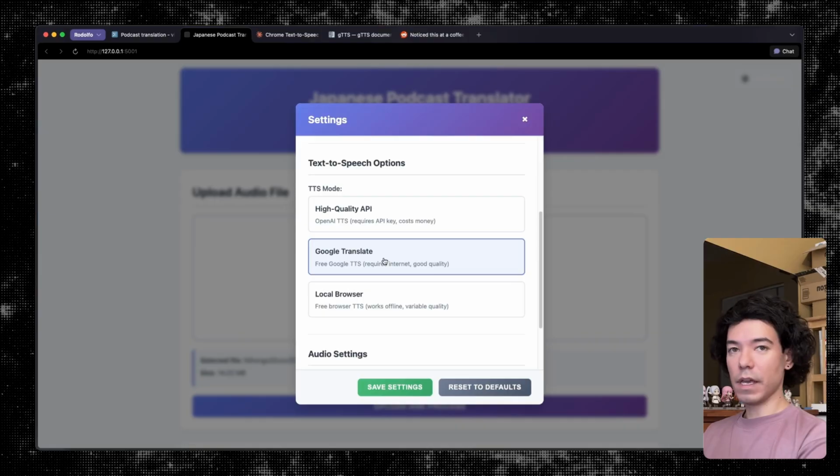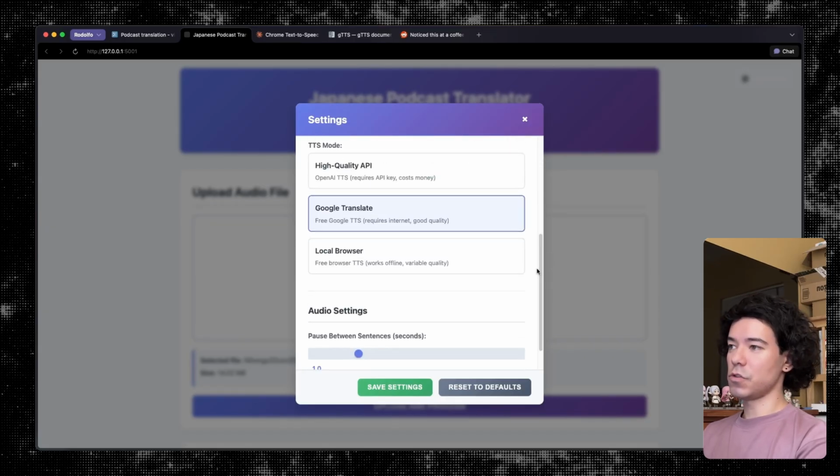Also, I asked it to fix the caching. It changed something about how the caching detected the current file that was being uploaded. And so it fixed it, and now the caching is working. So great. That allows us to test changes even more quickly. And so this last test was super fast. It was using the previous translation, and the only additional time we had to wait was for it to use the Google TTS.